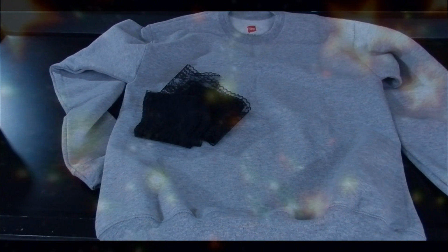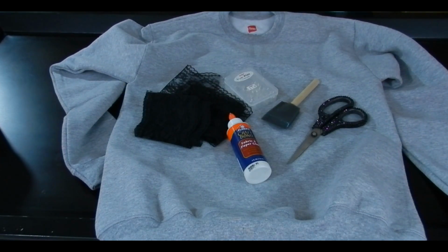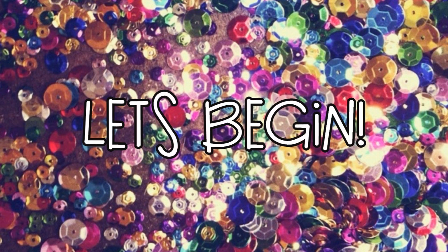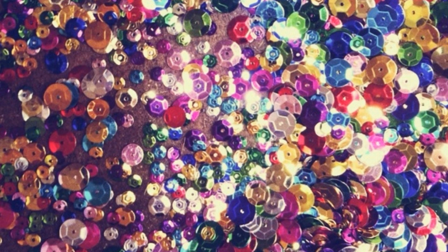So the materials you'll need are some lace, some scissors, a sponge brush, fabric glue, tape, and paper of some sort. Here I'm using a roll of paper. Now, let's begin.